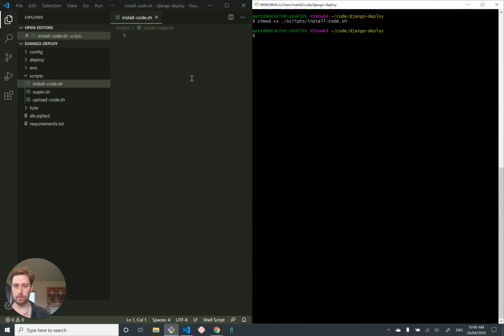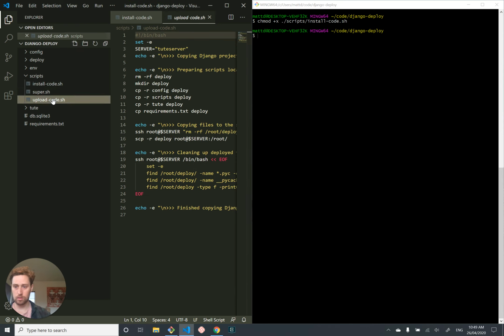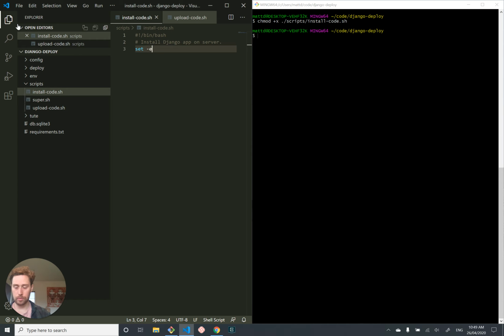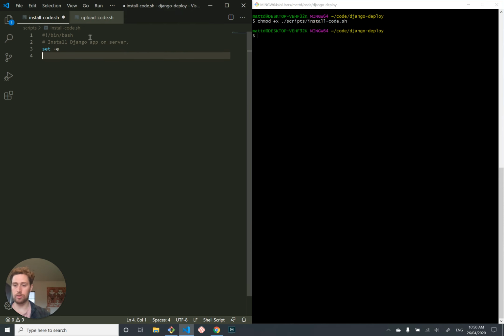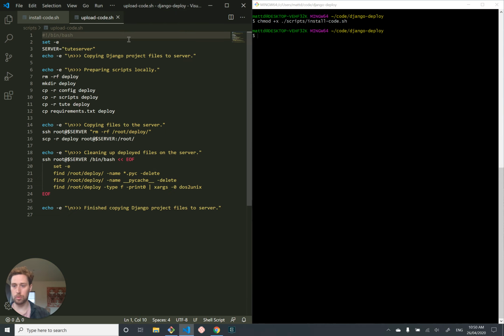Cool, that's done. We need to add the hash bang to tell Linux or Bash or whatever to run it using the bash program. We want to add a comment saying like install Django app on server. And we want to set -e so that it fails properly rather than just running in some sort of weird zombie mode.